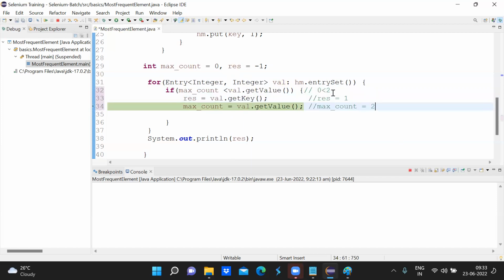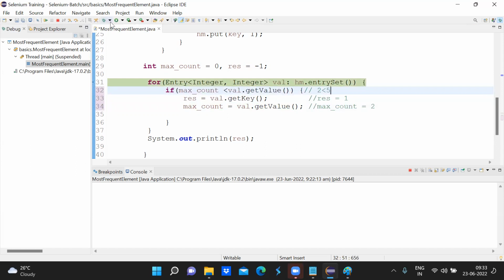Now my next entry set would be picked. So next entry set would be 2, right? So I am having 2 and their corresponding value. For the 2, the corresponding value of that next key value pair is 5, right? And this time it will compare with 2, and the value would be 5. So 2 is less than 5, that is correct, right?